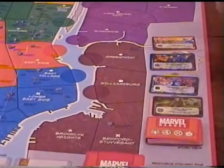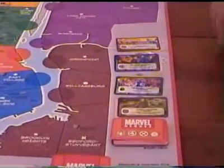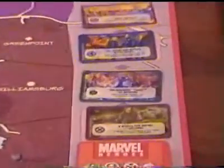If you look at the cards, you'll notice that each of them is specific to a certain group. We'll also go over this a little bit later.